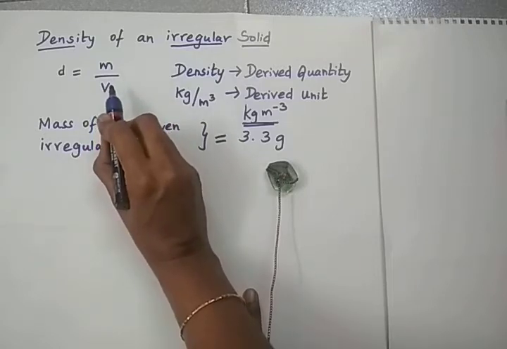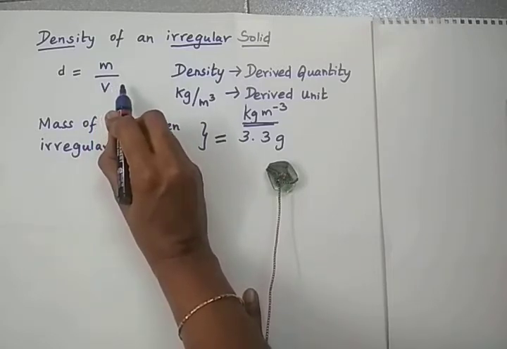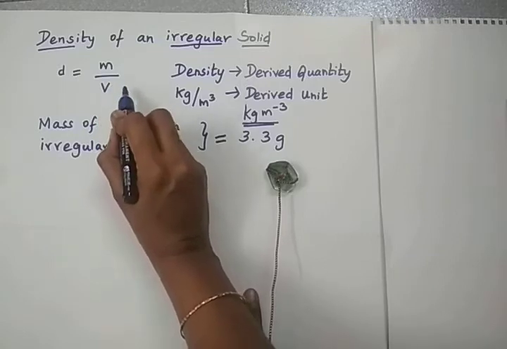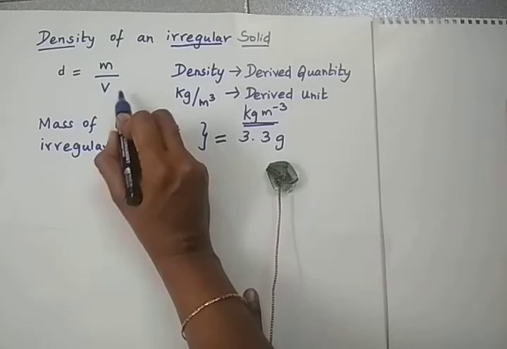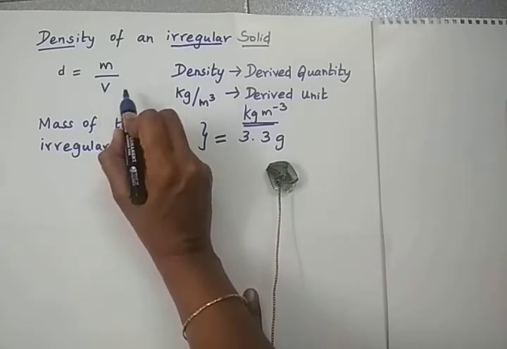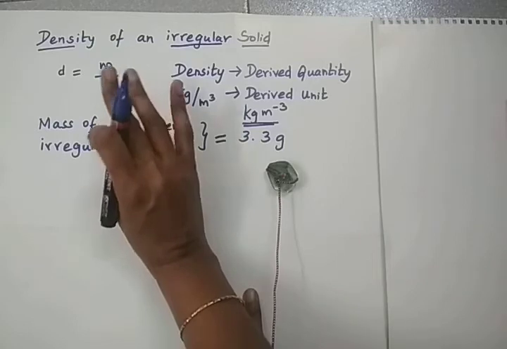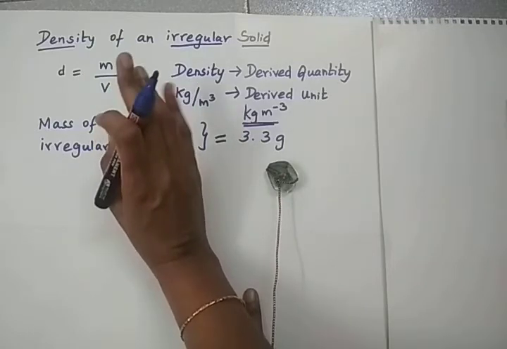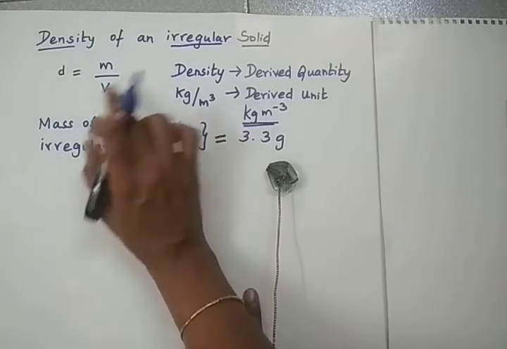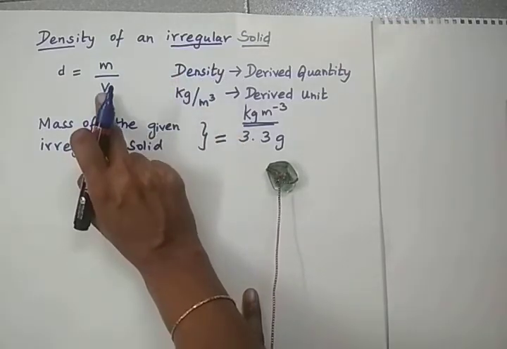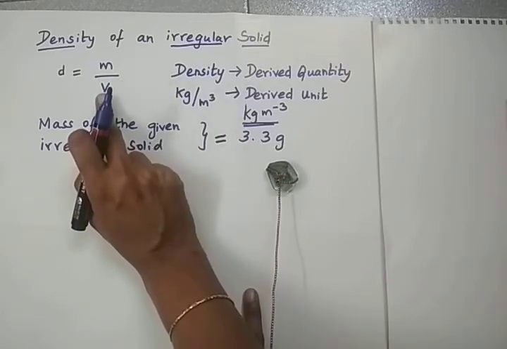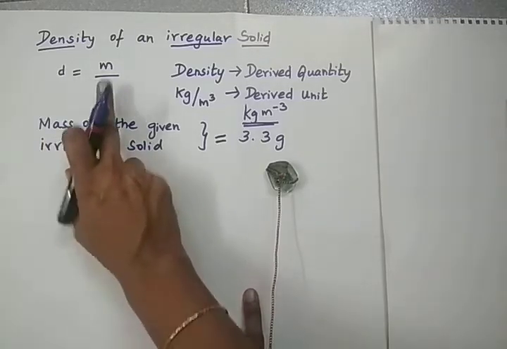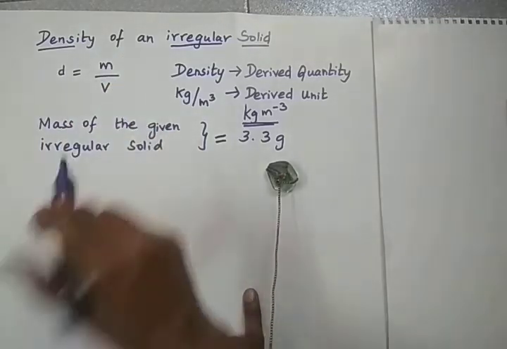So mass is a fundamental quantity. How about volume? Volume is a derived quantity which we find out by using a formula, right? If it is a cuboid, L into B into H. For a cube, we use s to the power of 3. Since it is derived from the 3 dimensions like length, breadth and height. If it is a sphere, r to the power of 3 is used. 4 by 3 pi r cube is the formula that we use to find the volume of a sphere. So since it depends on the 3 dimensions, we call volume a derived quantity. So again, density also becomes a derived quantity as we derive it by using the formula m by v.